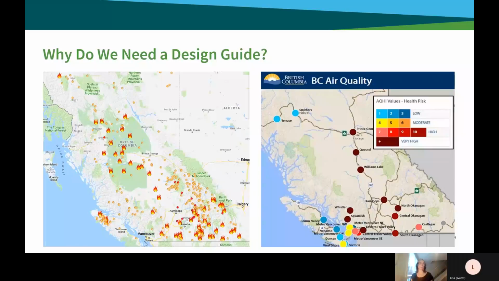Warmer temperatures and drier summers are also going to bring with them an increased risk of wildfires. The extreme wildfires of the last few years, 2017, 2018, 2020, have all shown us a little bit of what we can expect more of in the future. We know even if you're not located right next to one of these fires, they can be accompanied by heavy smoke that will carry with it a range of negative health impacts, again, especially for vulnerable populations.